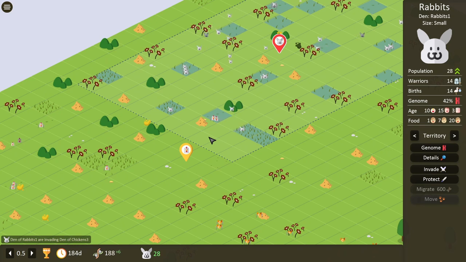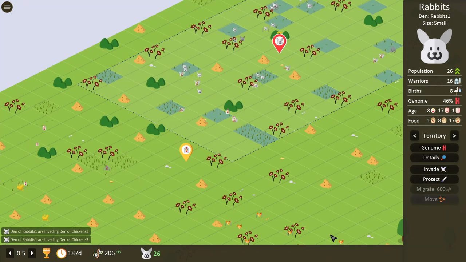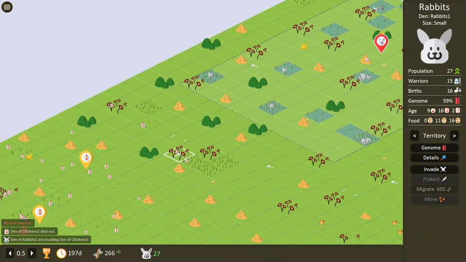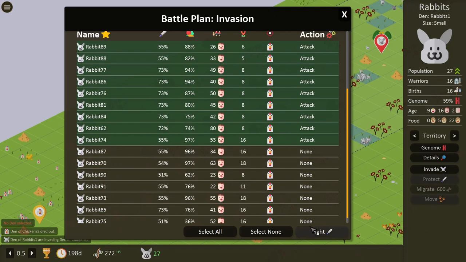They are. They're eating my food. Fight. Go on. More of you. All of you. Kill all the chickens. We are contesting. Aha! We killed them. Den of chickens 3 died out. So let's go and attack the den of chickens.